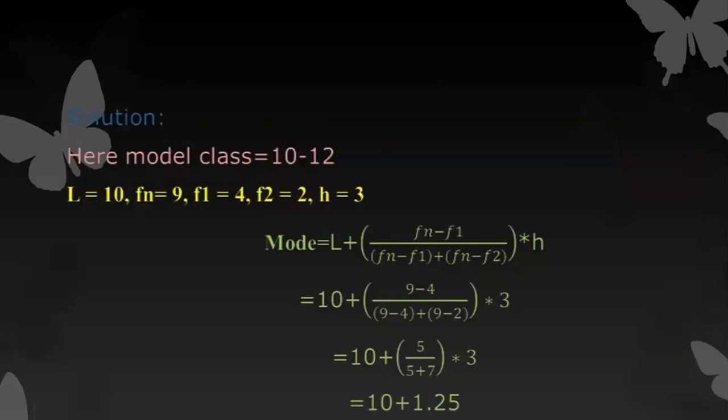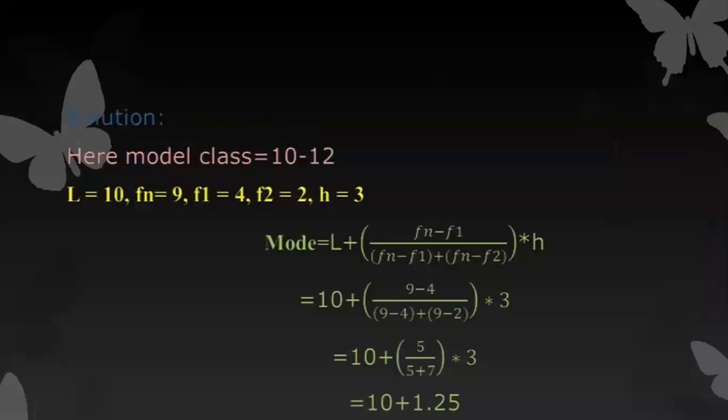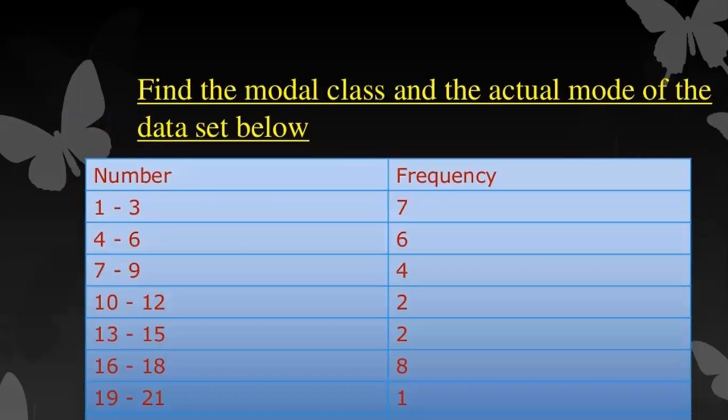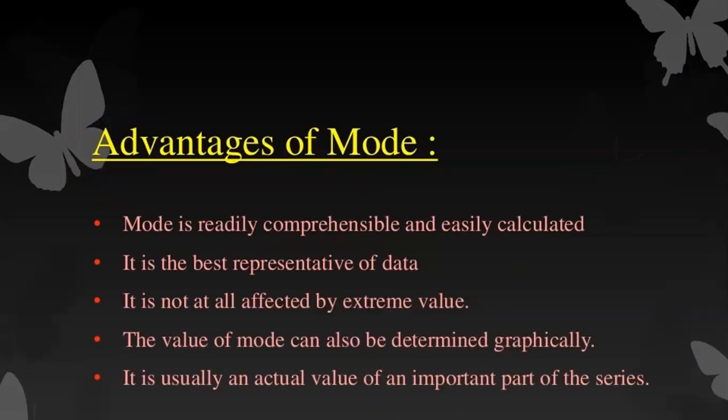So we have to find out according to the simple method. Otherwise we have to find out the CF also, but here a simple method is given to you. We have the class intervals and the frequency. Now we will find that out. The modal class here is 10 to 12, since 2 is coming the most times, so we have taken 10 to 12 as the first modal class. Then we use the formula accordingly, and we got the answer. So this is the mode.